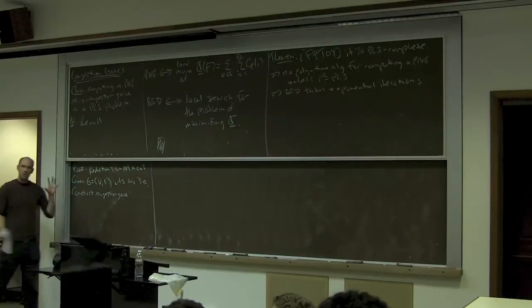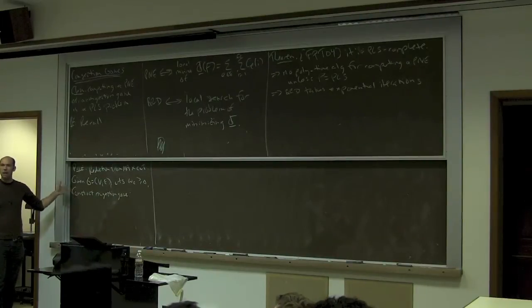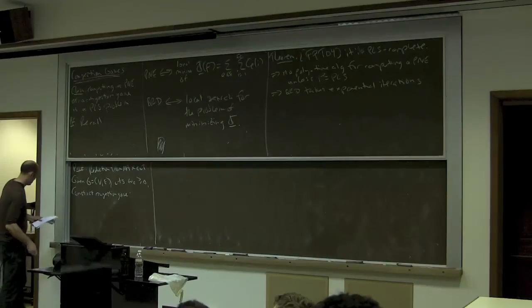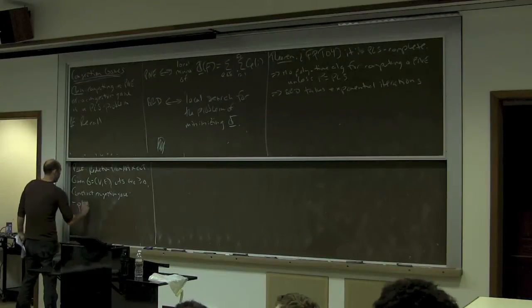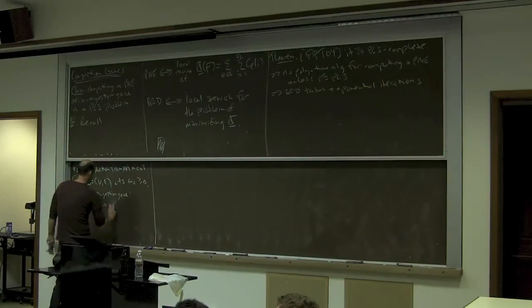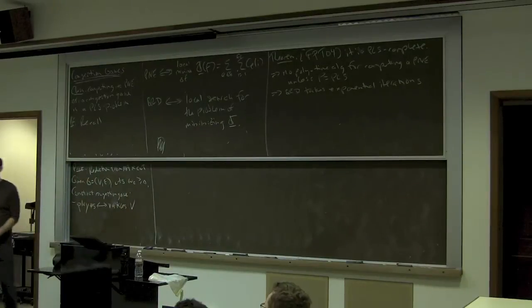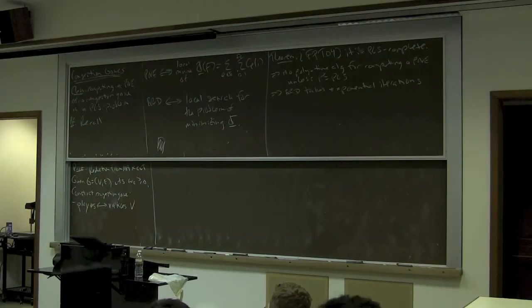So in other words, in our definition of reduction, we had two polynomial time algorithms, A and B. This construction is the polynomial time algorithm A. It's going to map an instance of one problem to an instance of the other problem. So the players in the congestion game will be in one-to-one correspondence with the vertices of the graph. Jumping ahead a little bit, each player is just going to have two actions, two strategies. That means the 2 to the n strategy profiles will be in a natural correspondence with the 2 to the n cuts of the graph.